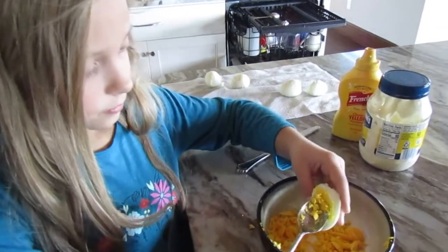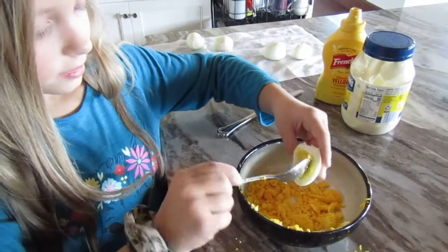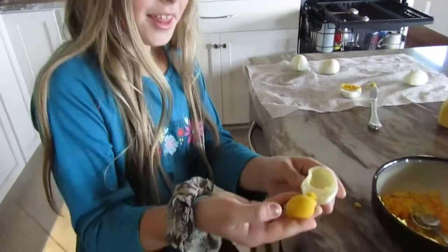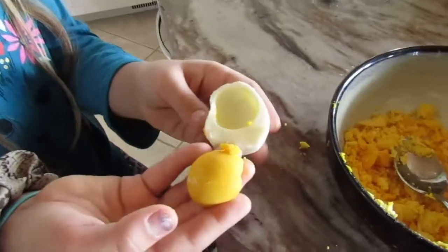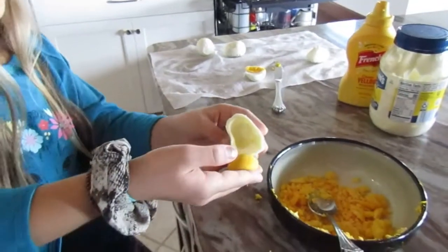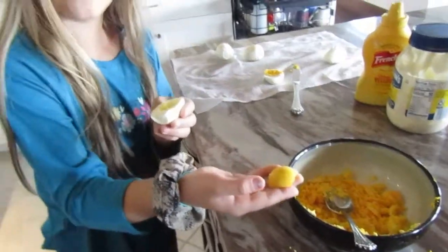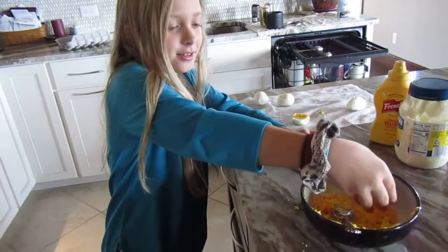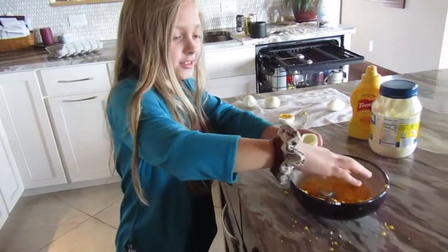Perfect. Yep. This was amazing. I just kind of squeezed this, I guess, accidentally, and it just popped right out. It's so smooth. It would probably fit right back in there, and no one would ever know I popped it out. But that's gonna still go in the bowl perfectly in shape.